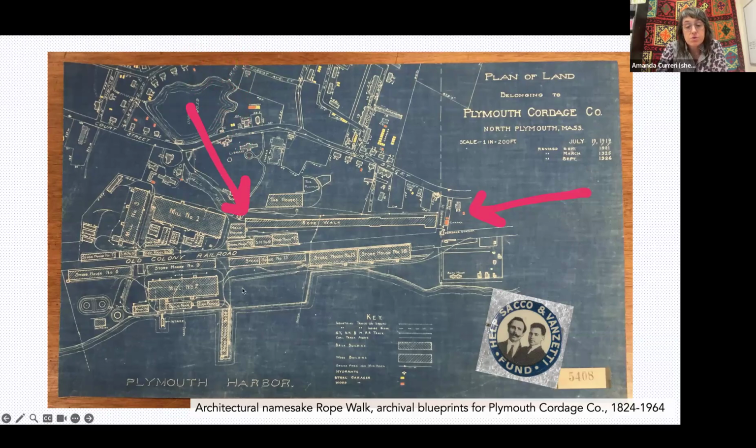And it's here in this blueprint. The original rope walk building was 110 feet, and that's the length they needed to twist a 90-foot long rope. And the workers, who are immigrants, mostly from European countries in this location in the US at this time, late 19th century, early 20th century, were living in duplex housing at this site, and they would go into these buildings and walk the span of a rope walk while making rope.